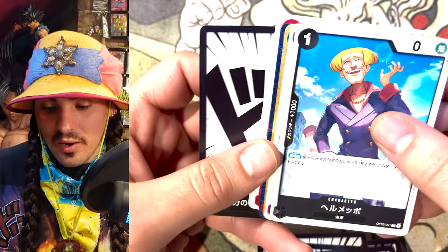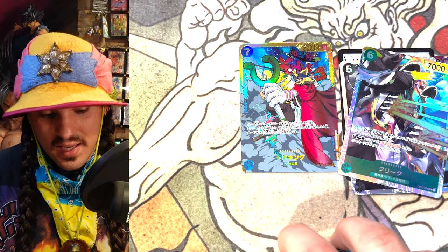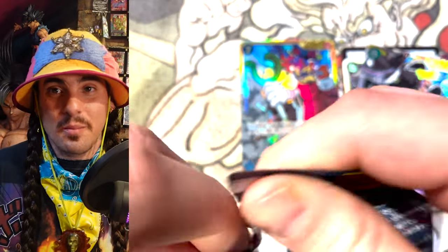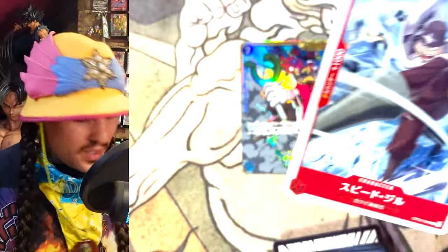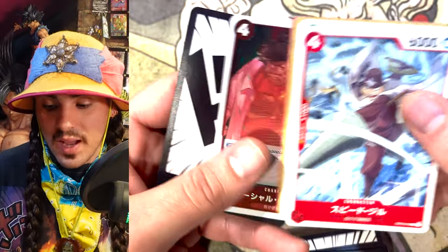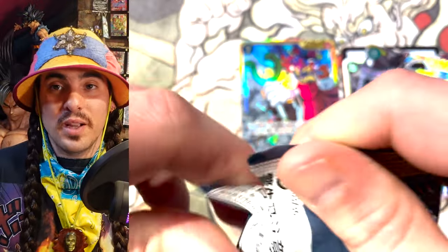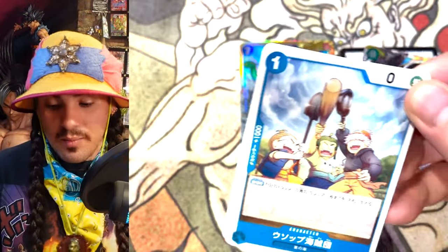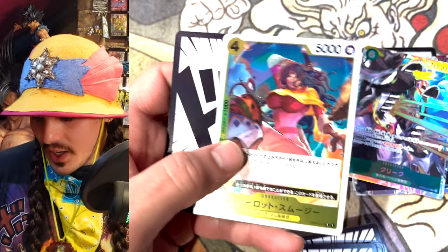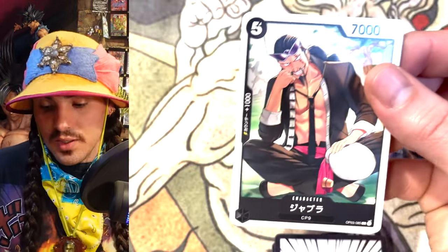I basically met this guy with this insane UV printer — it's the Maki flatbed UV printer, like one of the best printers in the world. This thing prints at like 1200 DPI. I went in and started printing with him and he was kind of amazed at what I could print, because really I'm a printer — it's what I do. That's my artistic identity. I was a screen printer in college; I'm about as old as the color printer. I've printed more or less on everything under the sun, from t-shirts to shoes.